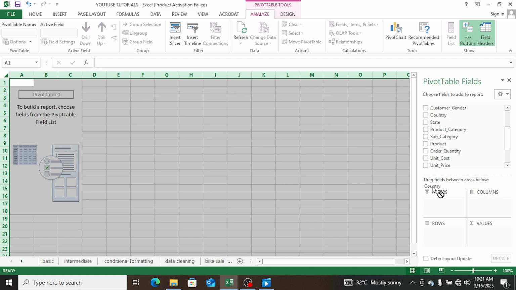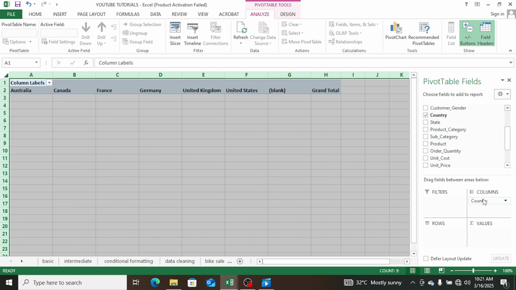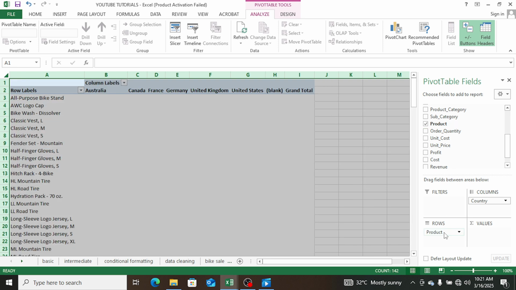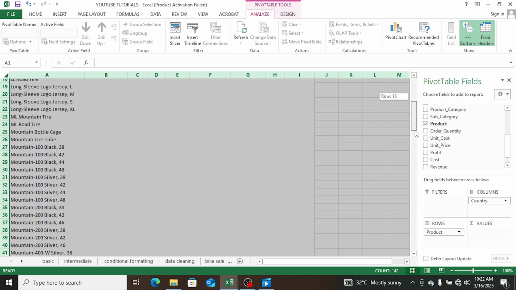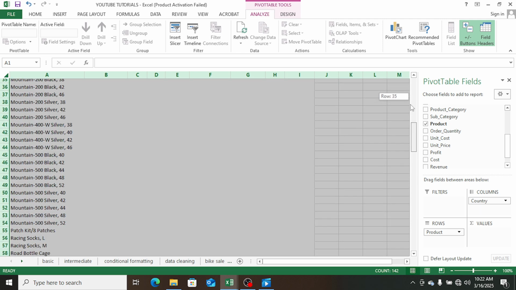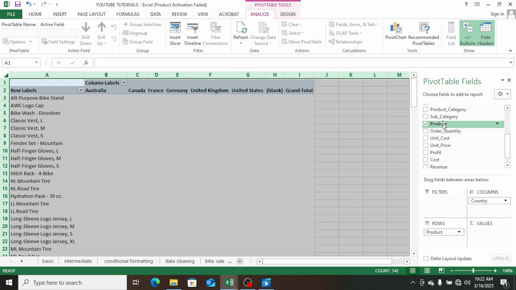So we can pull the column country. You can see it on the columns. Then for rows, let's use products, let's use product category.